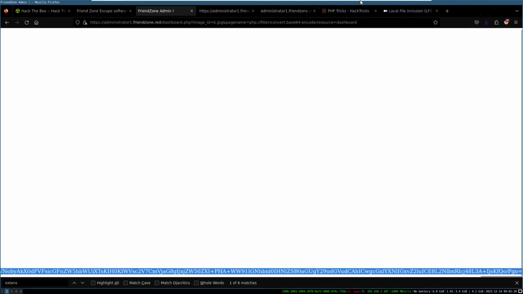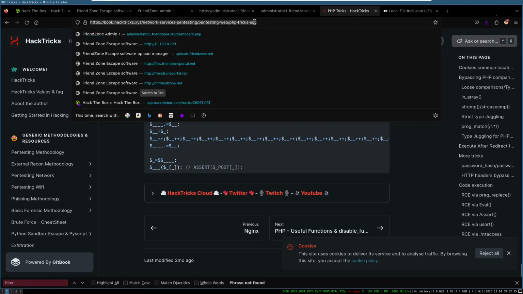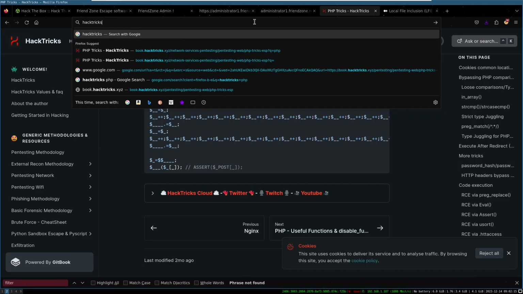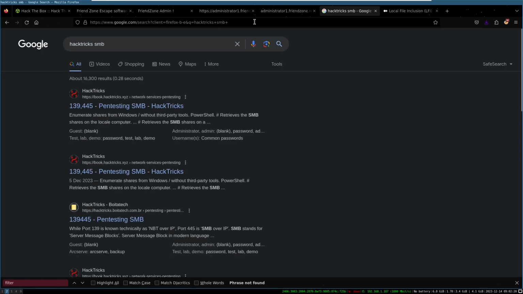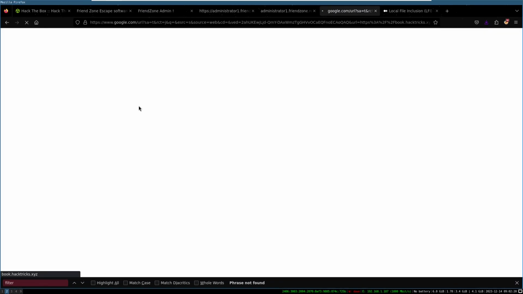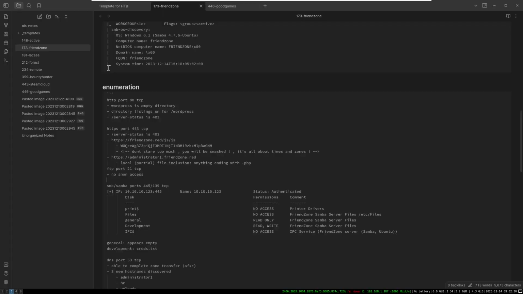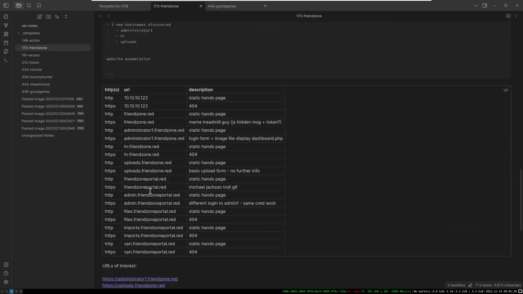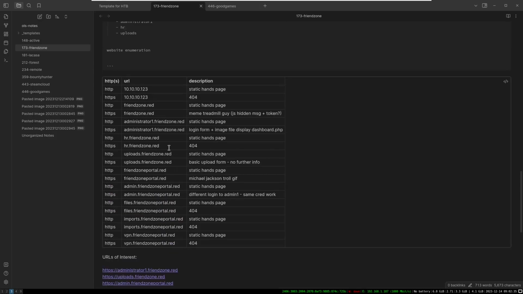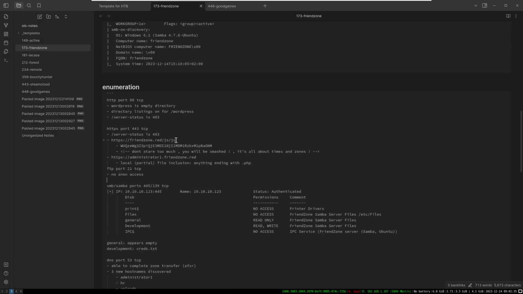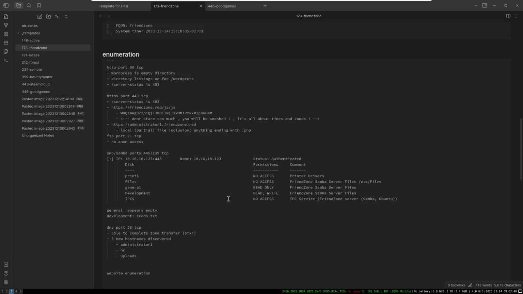So let's do Actrix SMB. I like SMB map because it gives you a really simple output, right? And it tests the permissions, which with SMB client, you got to kind of do one by one and see. So that's why I always start with SMB map.